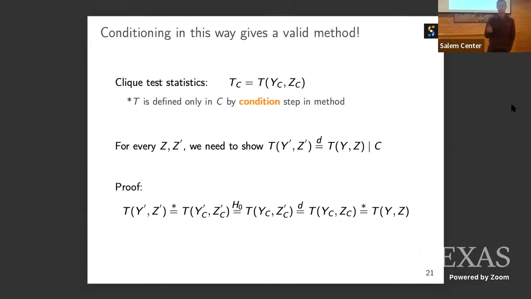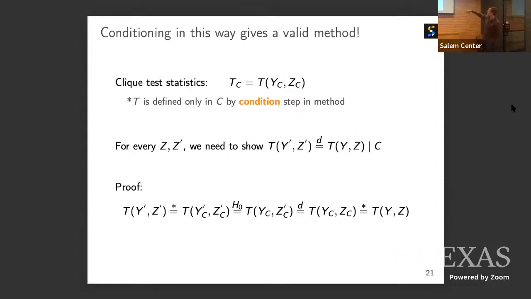Okay, so here is a proof that this gives a valid method. This proof is going to be very similar to my classical Fisher randomization test proof. The only thing that I'm going to add here is that I need to condition on this biclique that contains the observed assignment. Here, what I'm defining is now these clique test statistics. This is basically the test statistic function that is now restricted to units and treatment assignments within my clique. And what I need to show is that these two test statistics are equal in distribution, conditional on C, this clique. It comes from my clique decomposition.